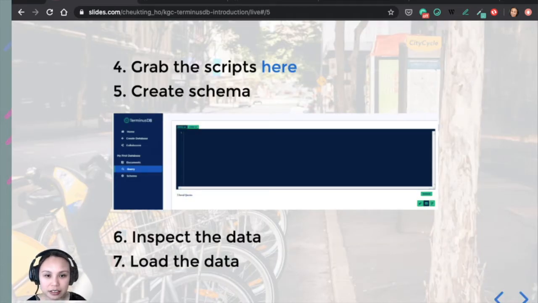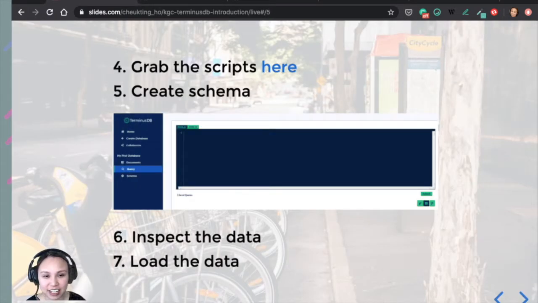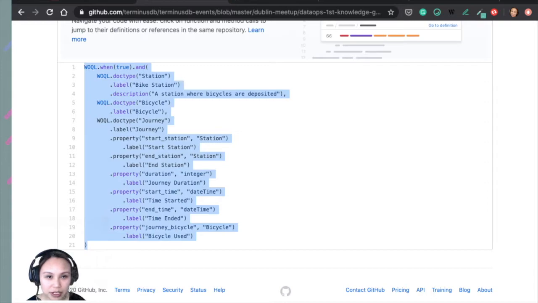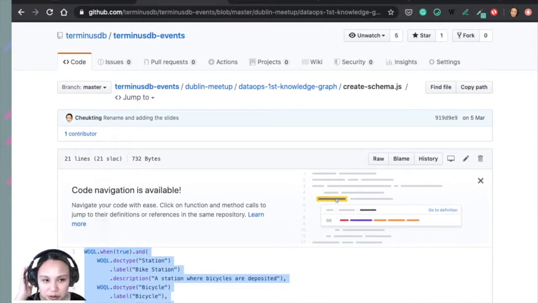Oh no, actually we can inspect the data first. Like I said, I can't just open it like a spreadsheet, right? But we can inspect that in our console. Okay, this one. This is the repo where all the scripts are sitting.